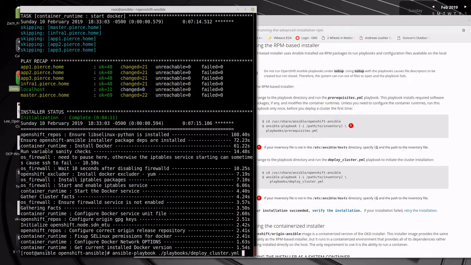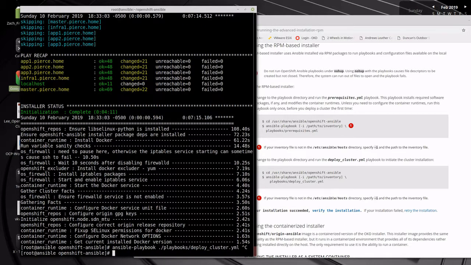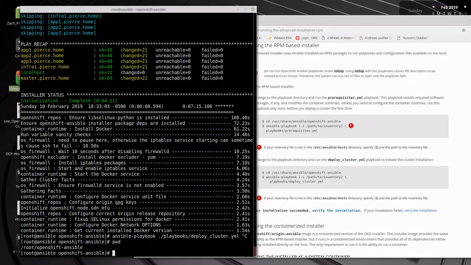One thing you might notice, sorry, I figured this may be confusing. When I ran the prerequisites, I was actually in the playbooks directory. I am currently running from one directory backwards, meaning in just root OpenShift Ansible.